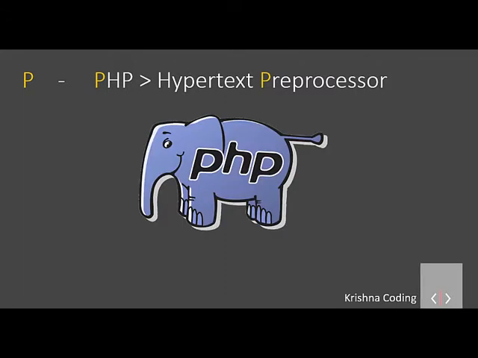Next one is P. PHP stands for Hypertext Preprocessor. It is a server-side scripting language that powers some of the most popular websites in the world, including WordPress and Facebook. It is open source, relatively easy to learn and works perfectly with MySQL, making it a popular choice for most web developers.